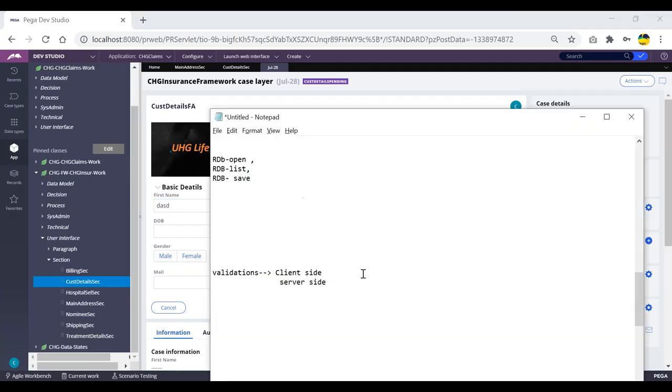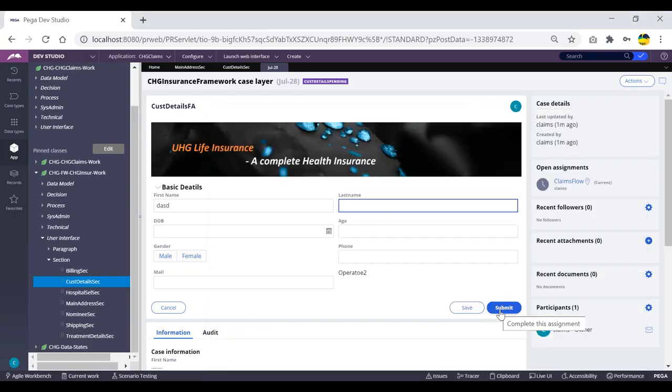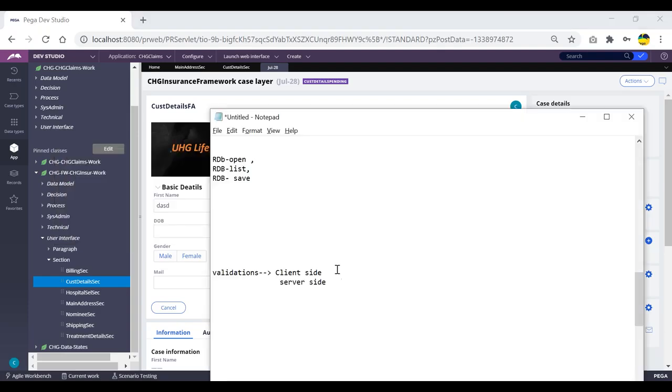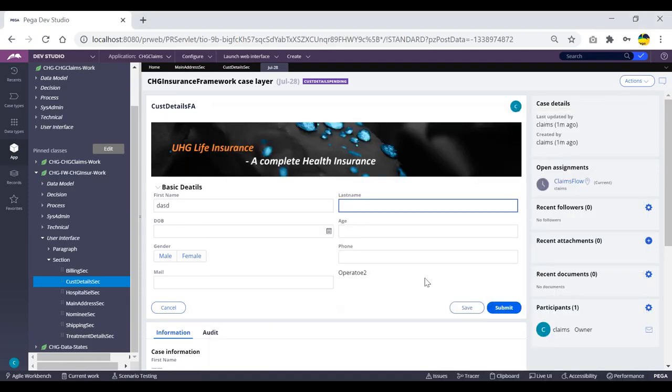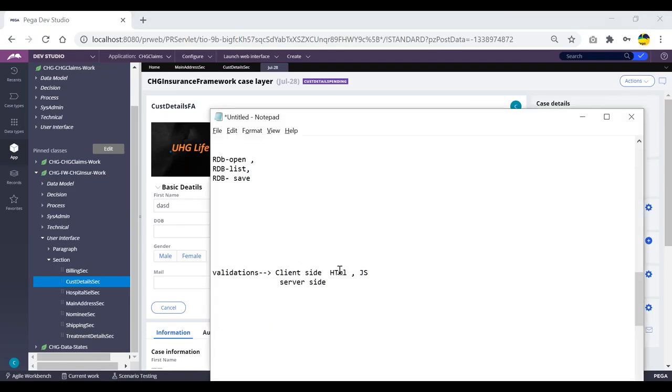So finally, what I'm trying to say is client-side validations will be directly shown before we click on the submit button. Before we click on the submit button, if you want to show some kind of messages, that will be called client-side messages. This will be completely handled by HTML and JavaScript only. It will not be interacting with the backend server, that is Java.